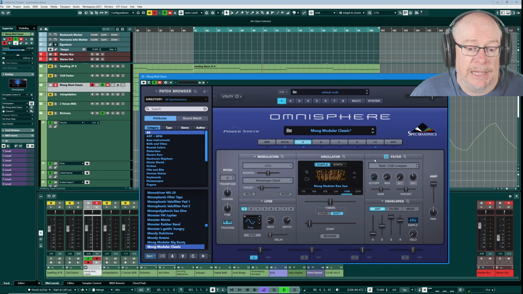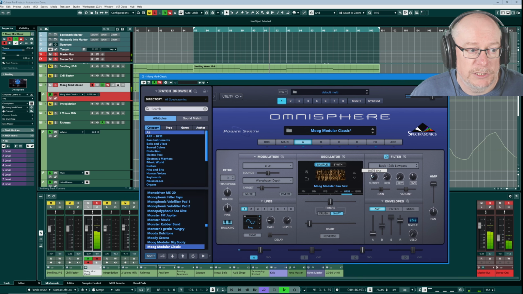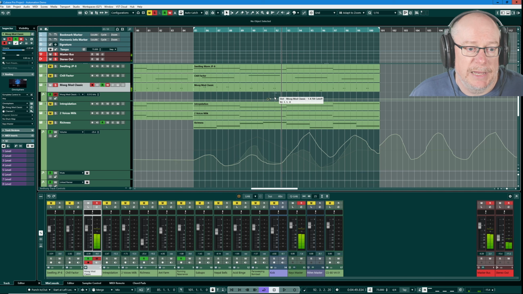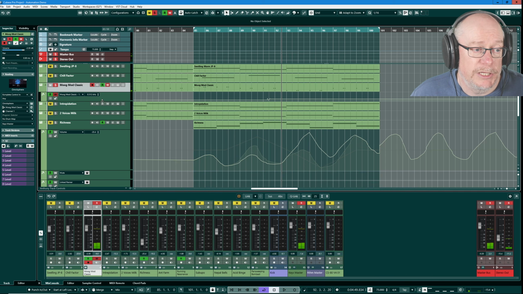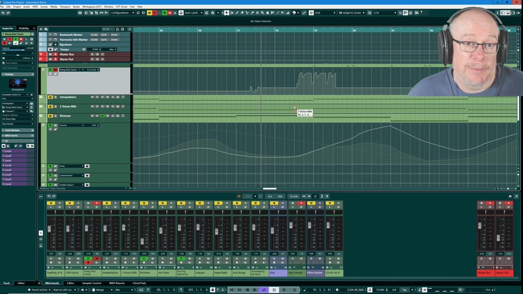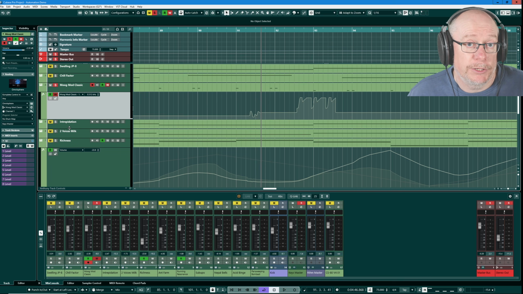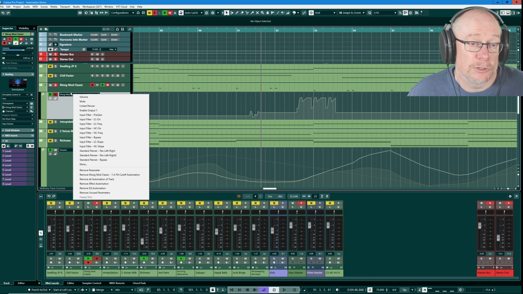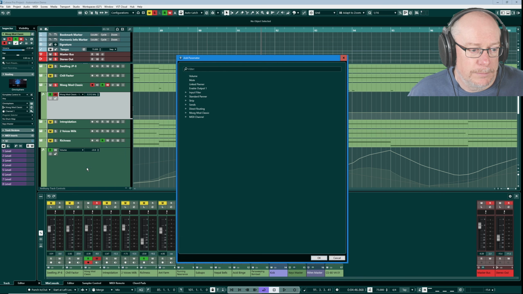So now if I get it playing again and move this control, here's our filter automation. Just appeared in exactly the same way that it did with the Arturia one earlier. Here's the original automation that we wrote in by hand, remember? This is the section that we've just dynamically created with the plugin. Let's have a look in the automation menu to see what that looks like behind the scenes.